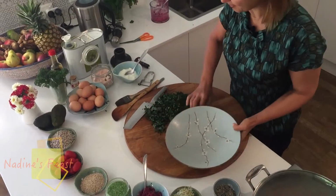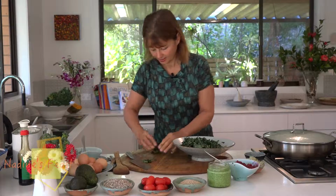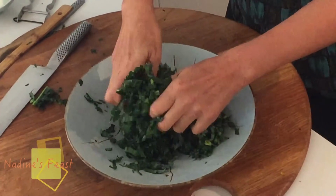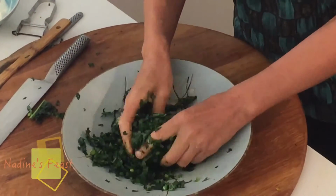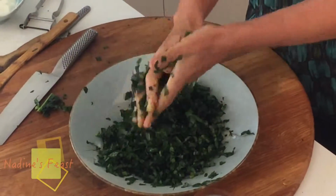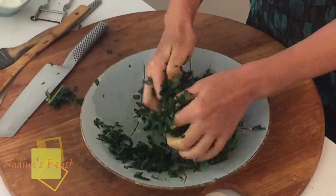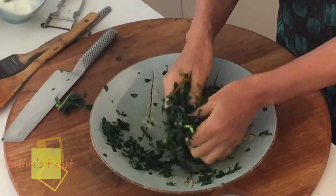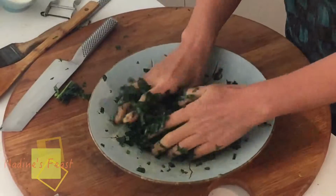Then coming back to this kale, I'm going to put it into a bowl and rub salt into it. Just enough to break down the cellulose and the oxalic acid, which is actually not that great for you. And kale, ideally, has to be left to soften like this. Ideally I would do this overnight and have it so that by the next morning it's almost cooked, almost pickled in the salt.